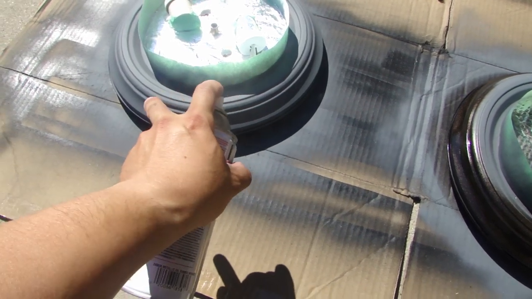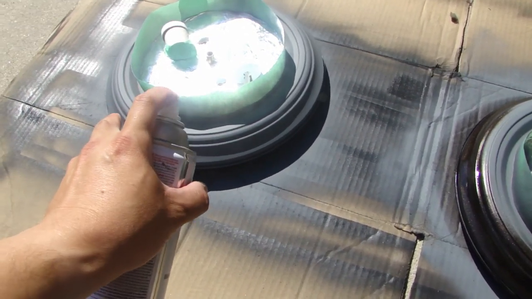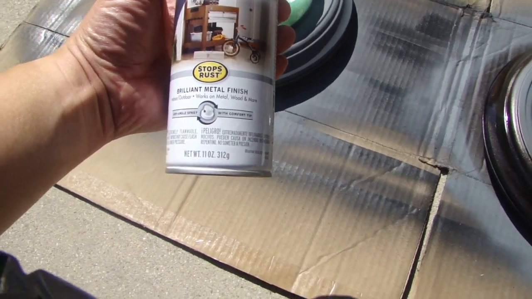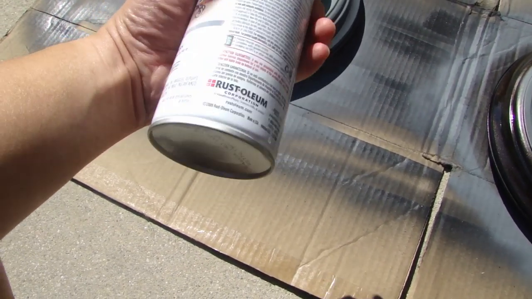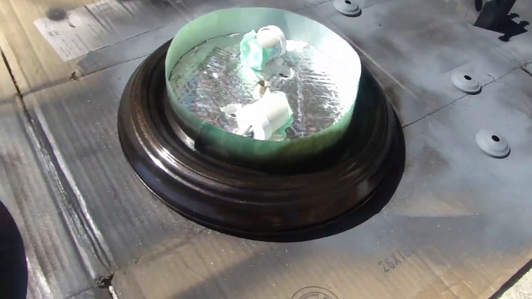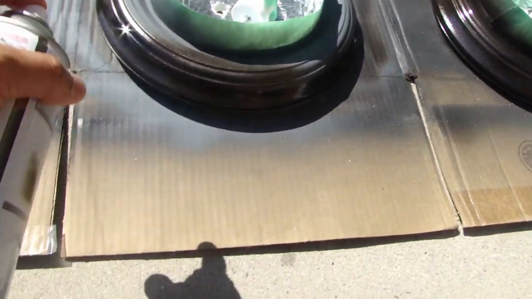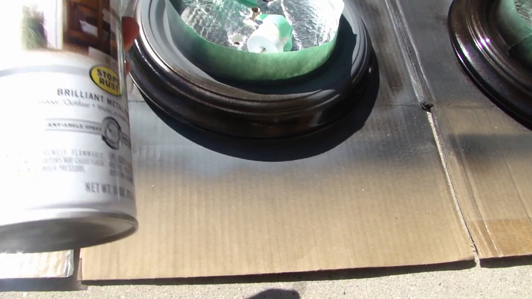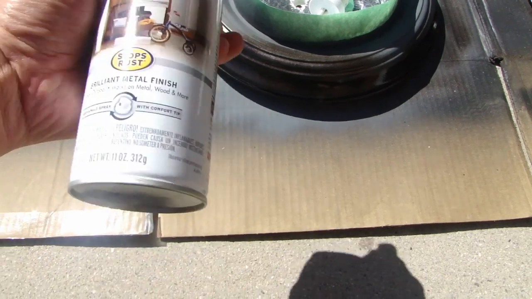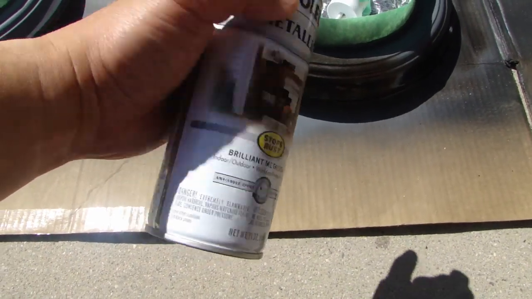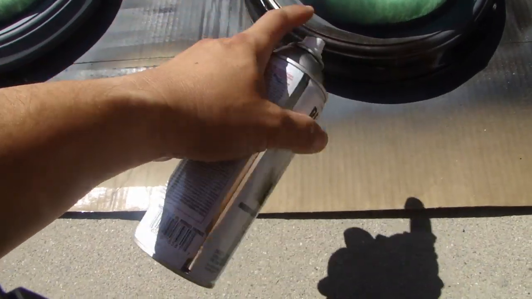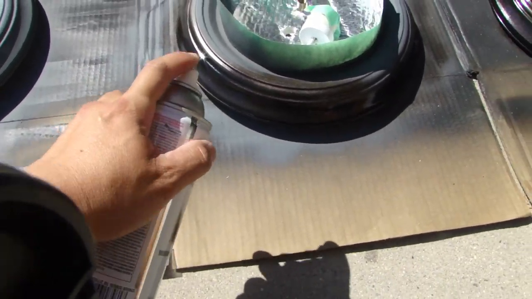I've waited for the primer to dry for about half an hour. The primers dry pretty quickly especially out in the sunlight, so I'm going to put on this base coat. It's a brilliant metal finish rubbed bronze from Rustoleum and this one is done already. And one thing good about priming it before you put the base coat is the priming will allow the color of the base coat to come through a lot better. You don't have to use as much base coat, so that's why I always like to prime the surface.